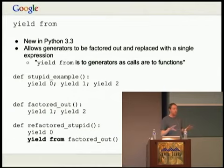You can think of it that way in terms of refactoring generators out into separate generators, but do realize there's a little bit more behind it than just syntactic sugar for a for loop. So it's really handy though, and it's going to come into play in Python 3.4 because Guido's been working on an async event loop system, and it completely runs off of yield from. And he's completely tied it into yield from because he likes that way of doing async. So this will become a key thing in the future of Python in terms of asynchronous workloads.